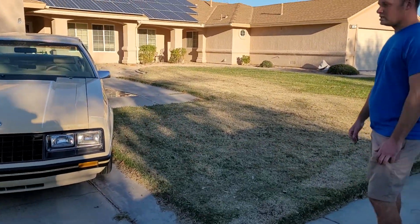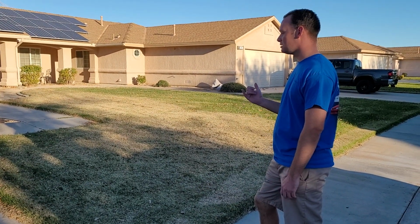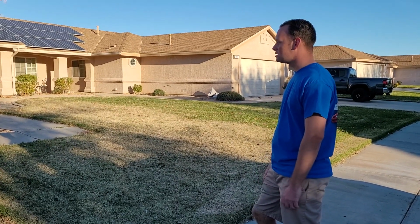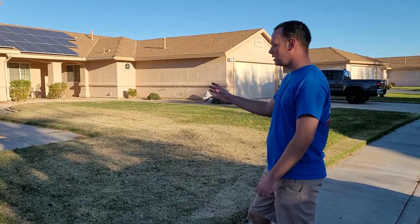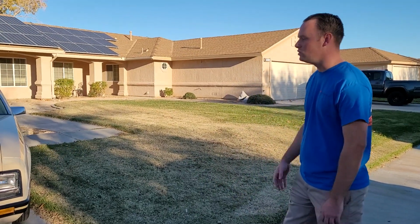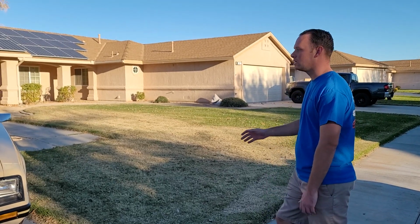It's not perfect, but it shines up pretty well. It's a patina car again. Front suspension's all stock. Rear suspension is mostly stock. It's got a set of 373 gears in it as well, and Weld wheels. I wanted to keep it kind of period correct, as if you could build this car in the 90s, how would you build it? And that's kind of how I wanted to keep it.